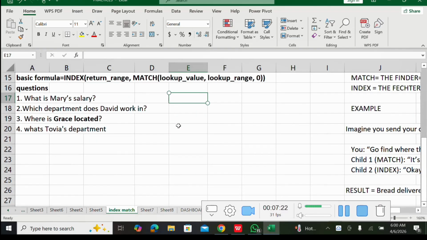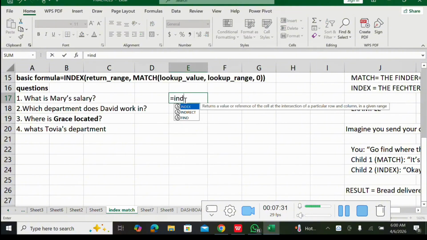I'm going to use index match. The first formula I'm going to write, remember to start your equation with equal to, INDEX. I use my tab key to select. It's now asking me what is my array. The array is my return value. Remember, we talked about return value. The return value here is that we are looking for Mary's salary, so we are looking for this figure in the salary column.